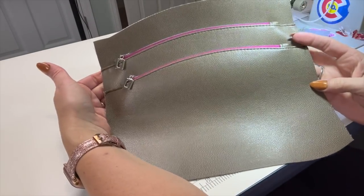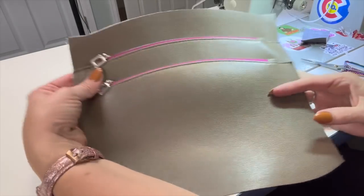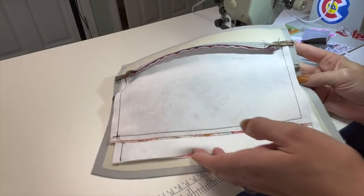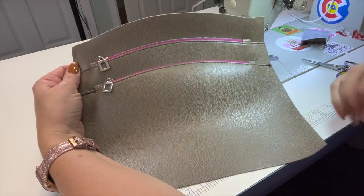Okay, there's my front or back panel. I don't know if you want this on your front or your back. That is how you do it. That's what the back looks like. So I have my pocket open on the bottom one here, and I have both front and back done now. So we will head to the lining.